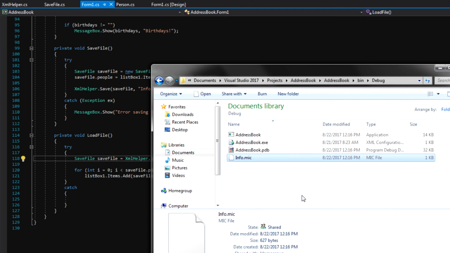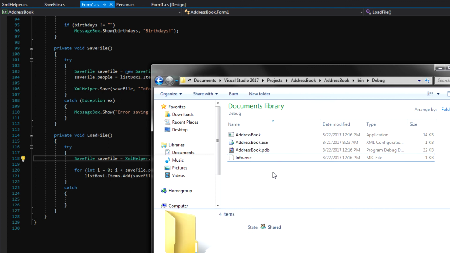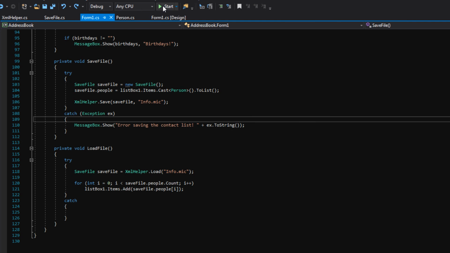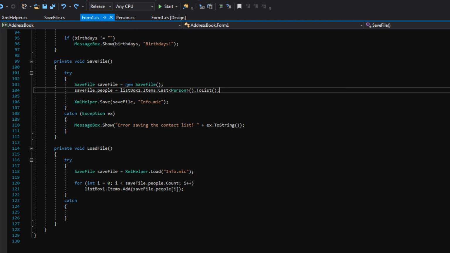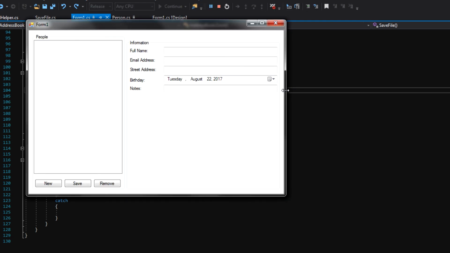If you want to share any program that you write with other people, you should compile the program in release mode. Because when you're in debug mode, Visual Studio creates some extra stuff that it includes with your application that's meant for debugging in Visual Studio. So when you compile a release version, it takes all that stuff away and makes the file sizes smaller and more concise. So let's go back to Visual Studio, and up here, notice there's the Start button, and then over to the left is Any CPU, and then one more is Debug. If you click that, you'll see a drop-down menu, and here you can choose Release. If you press F5 again, it will compile the release version of your project, see?